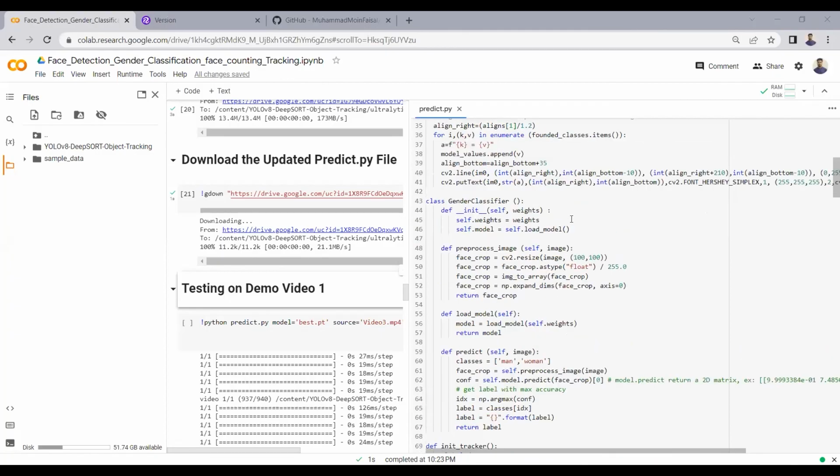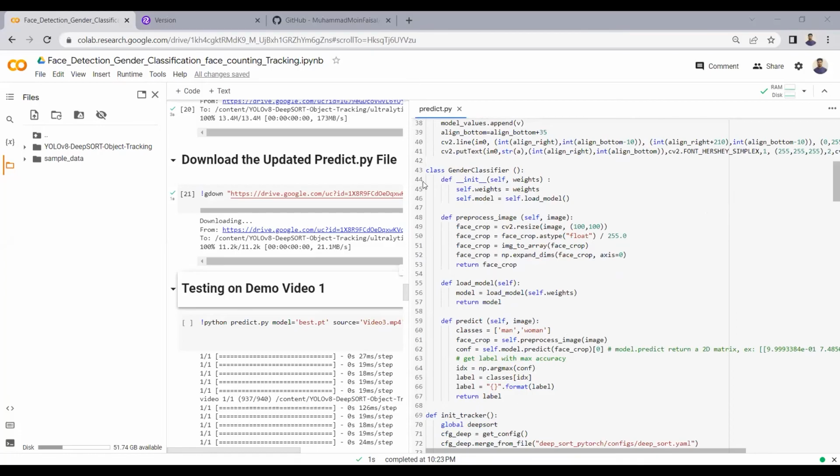If we look over here, we have created a class by the name GenderClassifier. In a video, we process each frame one by one. We divide the complete video into frames, for example, if you have a 30-second video, we can divide it into 623 frames, and we do the processing on each frame one by one.